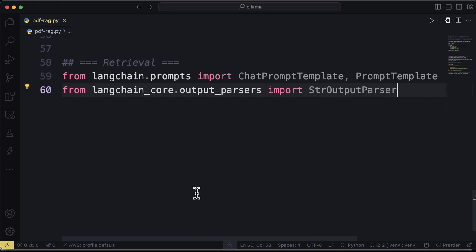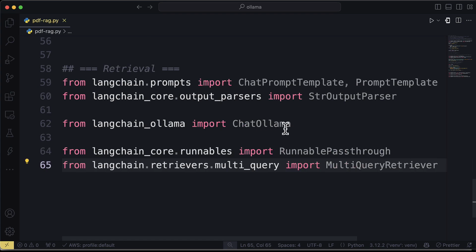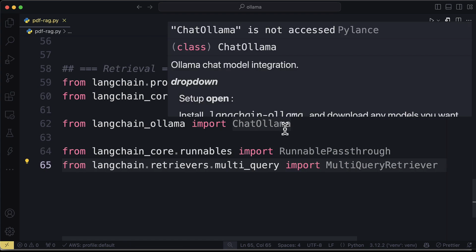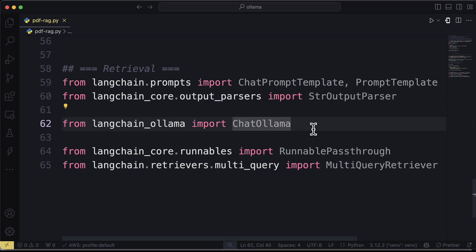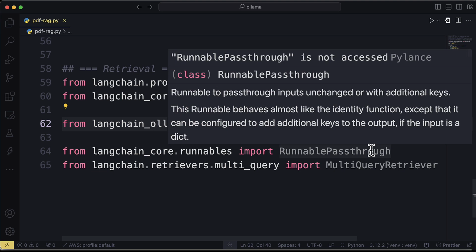Now, we need some help with LangChain, where we can create prompt templates, as you see, and also a way of parsing whatever comes in or goes through this RAG system. We'll see in a second here. So that's why I'm importing all of these. And while we're here, let's also import a few other things, such as ChatOllama, because that's the model we're going to be using as our large language model. And then now we have this RunnablePassthrough. This is part of what we're going to see later, part of chaining that happens with Ollama, with LangChain.